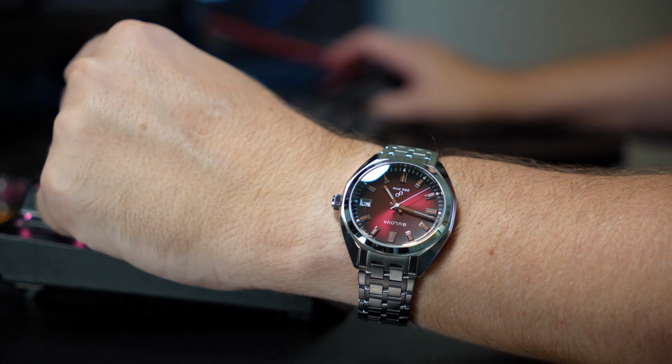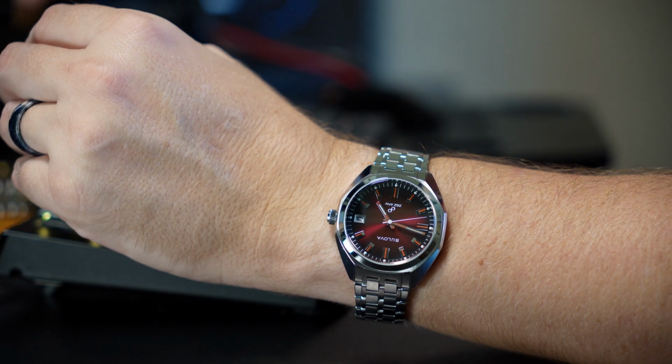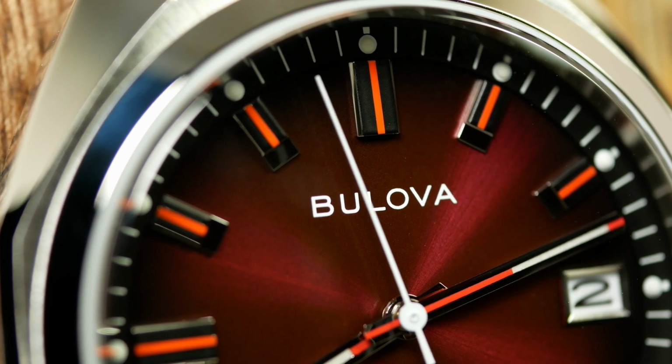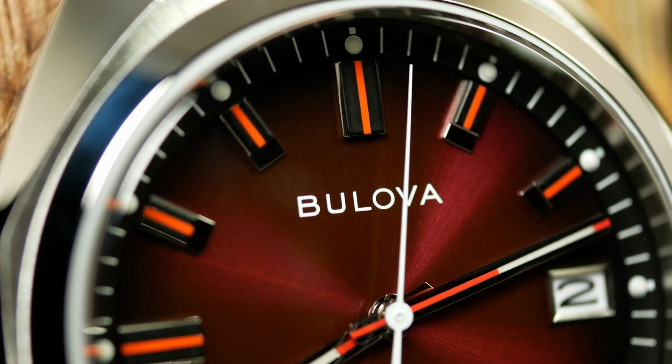Rounding everything out, you got a standard 20mm lug width, a good weight of 145 grams on its bracelet, give or take a link or two, and it's using their NM50 movement. More on that in a second.